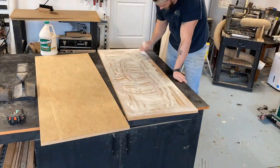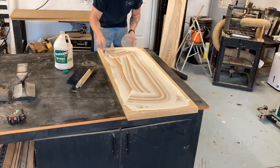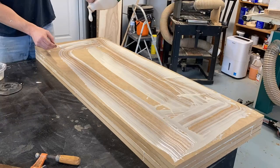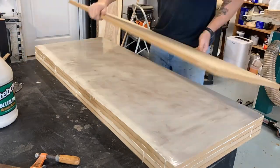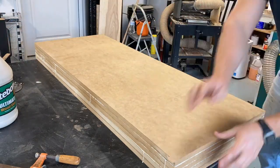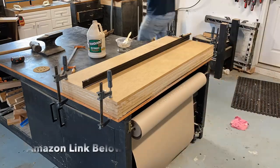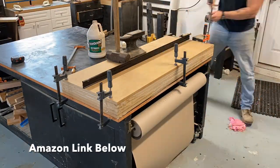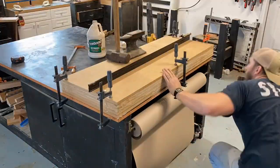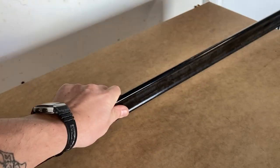So I'm replacing it with 5 layers of MDF, and putting this together is pretty simple. Just cutting it down with the track saw, laminating them together, and then I really wanted to ensure that these were flat. I got this aluminum straight edge for Christmas, so I'm using it here to check for perfect flatness, and all I'm doing is wherever there's a low spot, I'm using sanding discs as shims, and I'm building that area up and then keeping it clamped down till the glue dries.